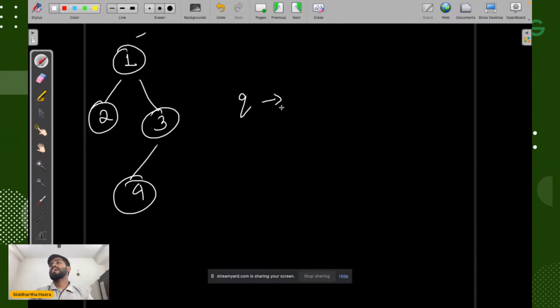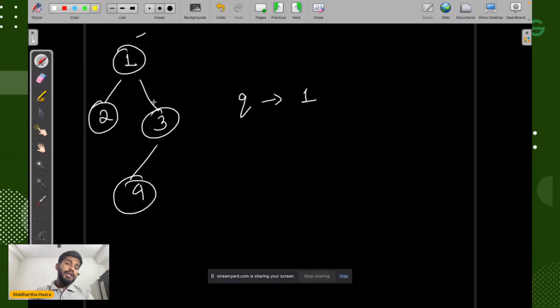Like suppose there is a person selling food, like street food stalls or something. Suppose I'm standing there, so if I came first to that stall, I would be catered first. In the same manner, in the queue, the element which comes first would be popped out first. Okay, fair enough. So now let us move forward. What we would do is, initially we would just insert 1 into the queue.